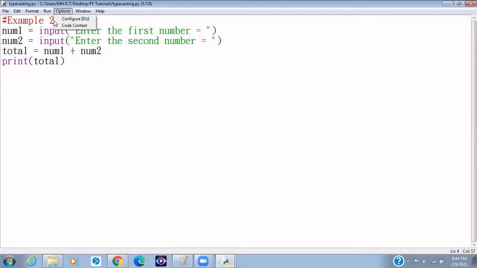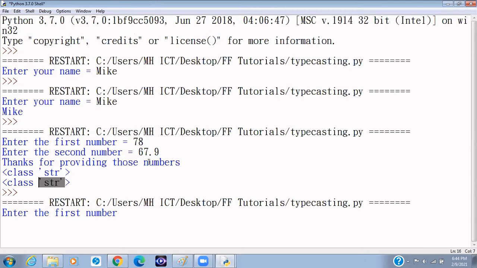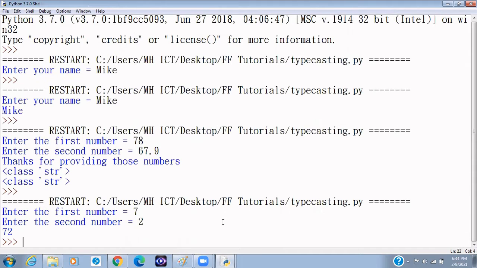All right. When I run this code, and I say input the first number, and when I type 7, press enter, I type 2. Now it's supposed to give us 9, but it's giving us 72 because it's seeing them as a string. That is why we're getting 72. This is a problem. So how do we make Python see them as an integer? Is by using our typecasting function.